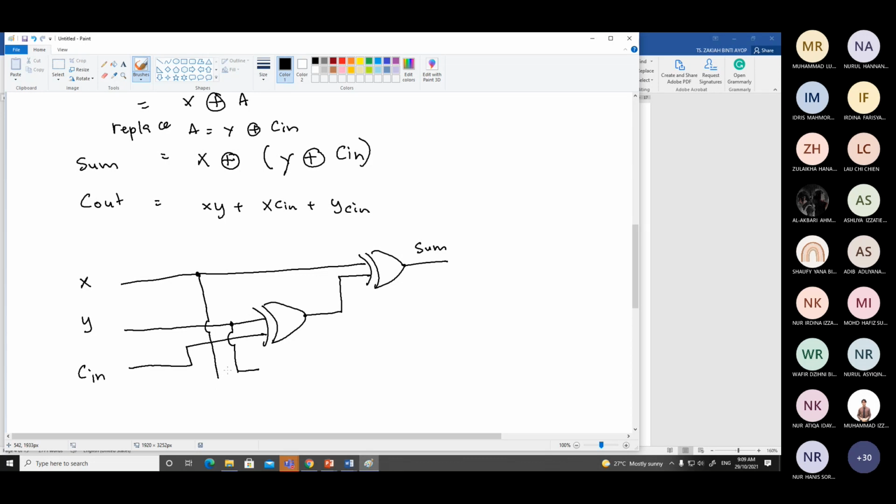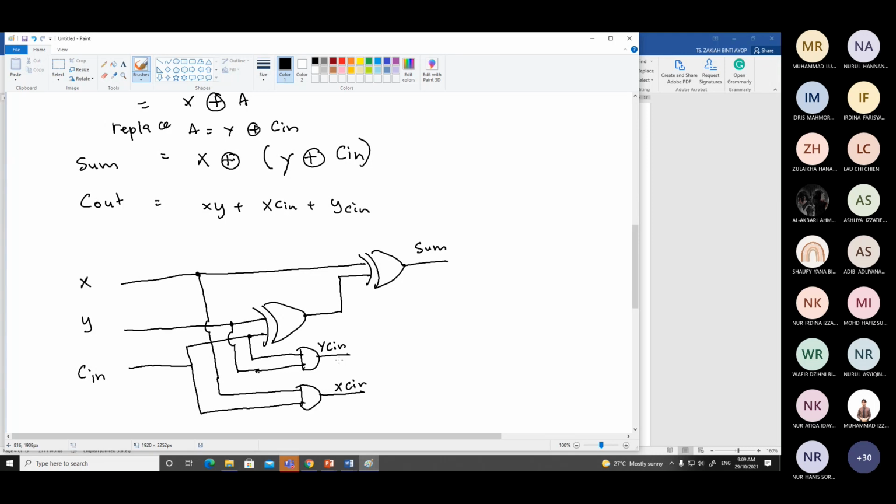Do we have Y C in? Oh, yes, we have it. So now Y C in is together with this one. We end it. Don't forget to write Y C in. And then X C in. So here is X C in.